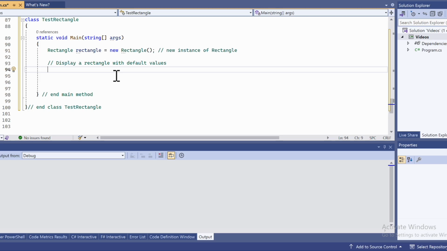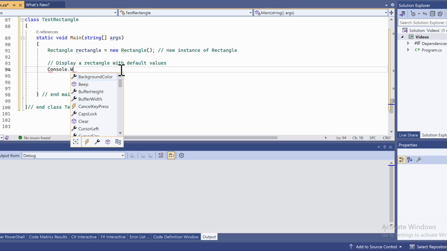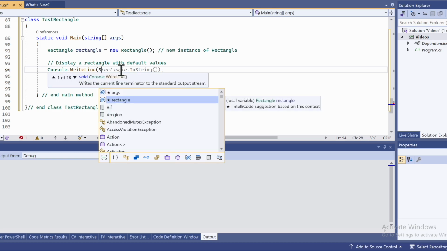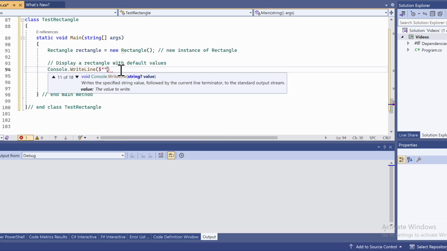So we'll add a Console.WriteLine so that we can display it to the console, and we'll have an interpolated string, so we want to use a $ sign before our double quotes. So Console.WriteLine, and within it, we'll have a $ sign and then our double quotes.